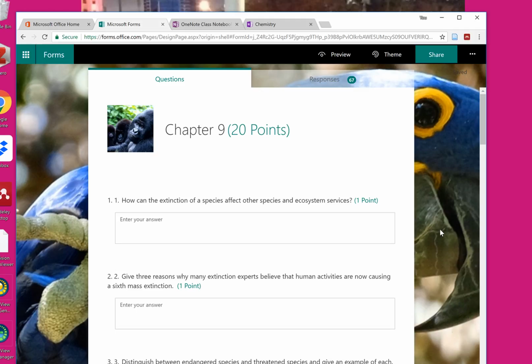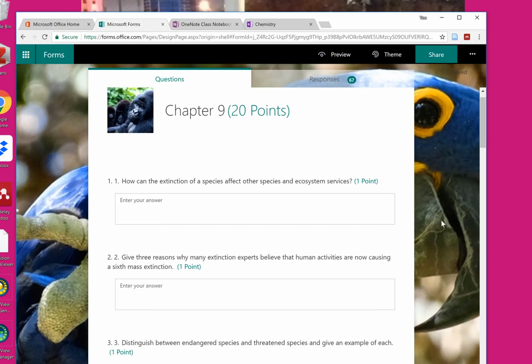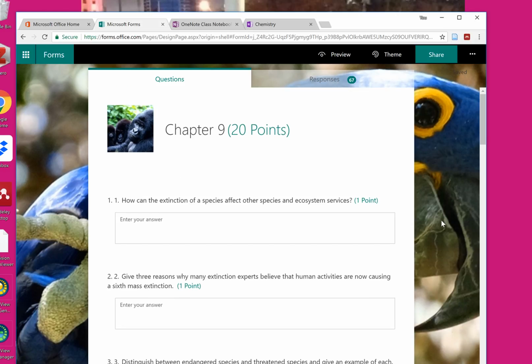Also, it will tell you if any answers were copied exactly the same, so it'll highlight them and let you know that this many people or what students have the same answers in case they're trying to cheat, so they do know they have to reword things into their own words. And I get analytics. If it's multiple choice, the students get automatic feedback. If it's free response, I have to go back and check their answers. And once I check their answers, they can see the feedback through the same link that I provided to them.